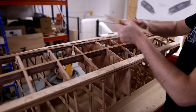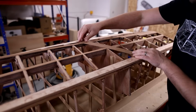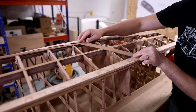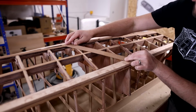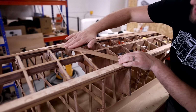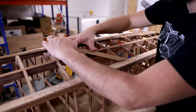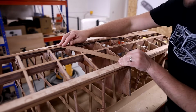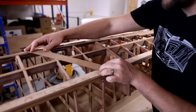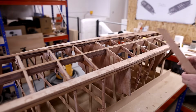In combination with that, we want some mocked up planks. So I've got a few of these here and we can just lay those onto the boat and get a feel for how that's going to land as we put the planking in. That should be a nice even contact with all the frames, the stringers, the chine here, and the keel, and a nice even contact. We don't want to be seeing any dips and hollows and curves in that. So as we run a plank along here, we can see we've got a nice fair landing all the way throughout the boat.